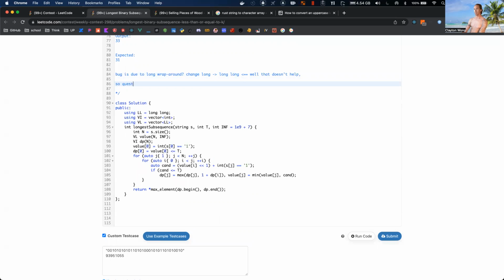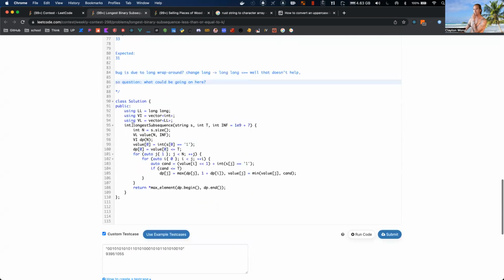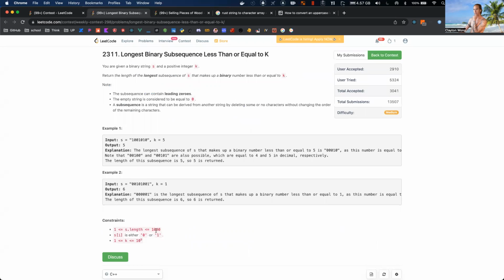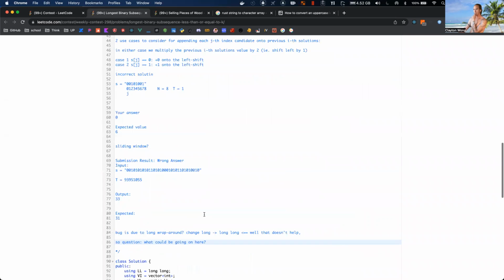So, what could be wrong here? I guess what's going on here? I know S is 1,000, right? So that's pretty big if you try to change that to an integer. Oh wait, I only need to shift. Yeah, it has something to do with the shift and then dropping the ones eventually. I like to drop leftmost ones.